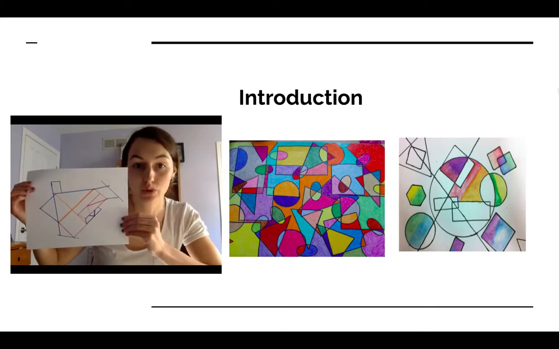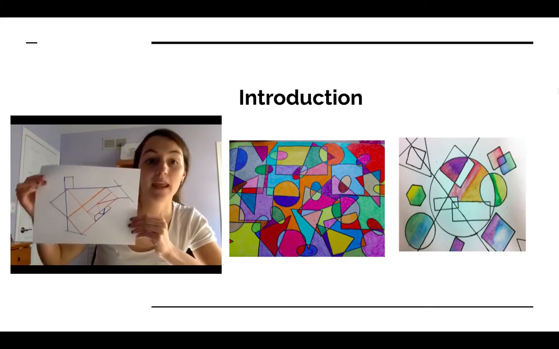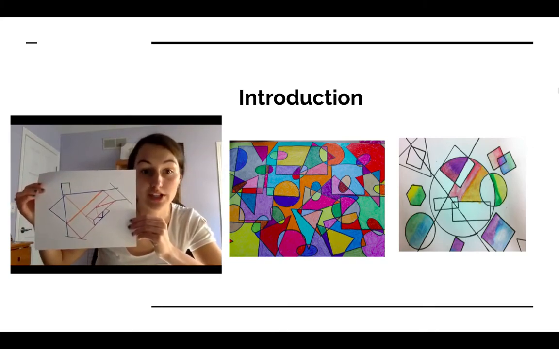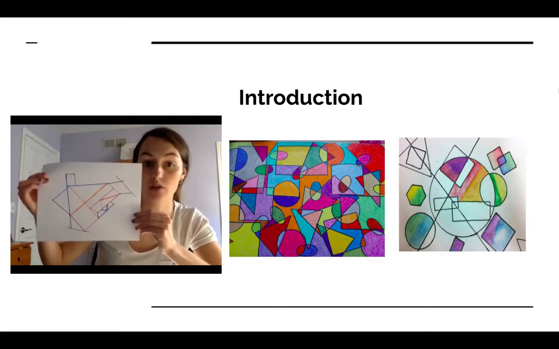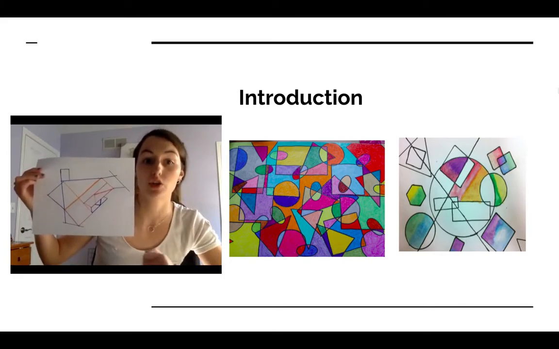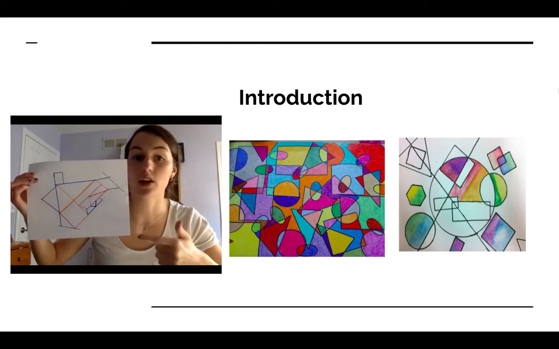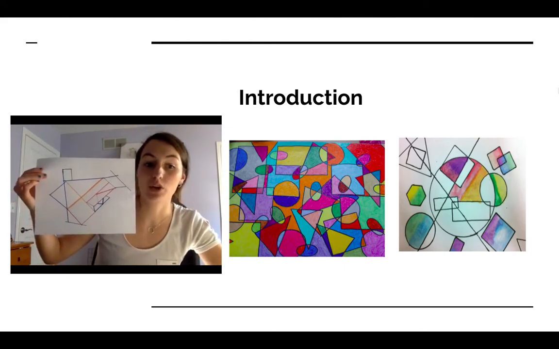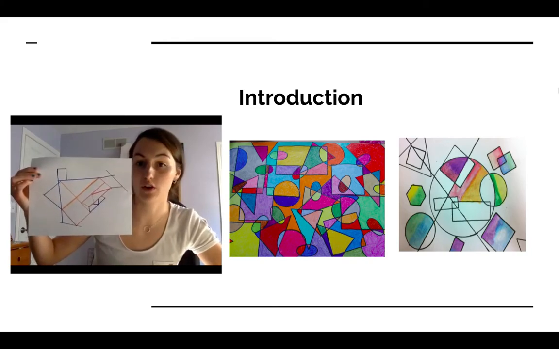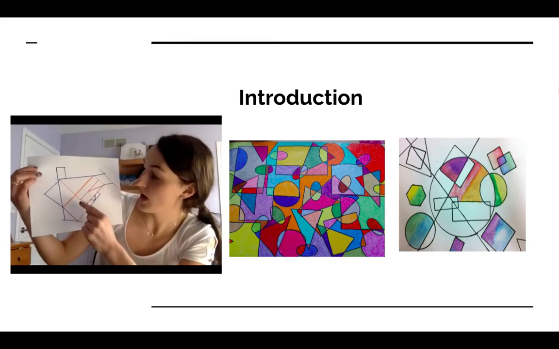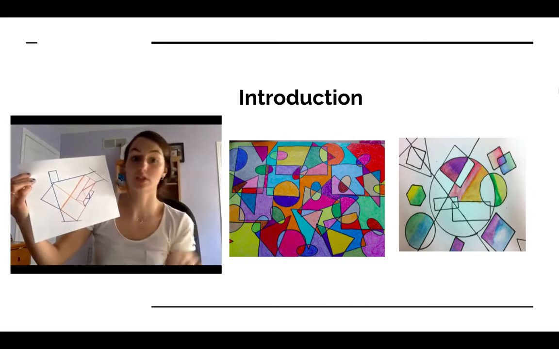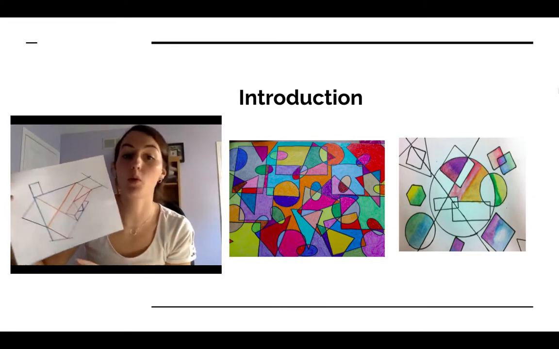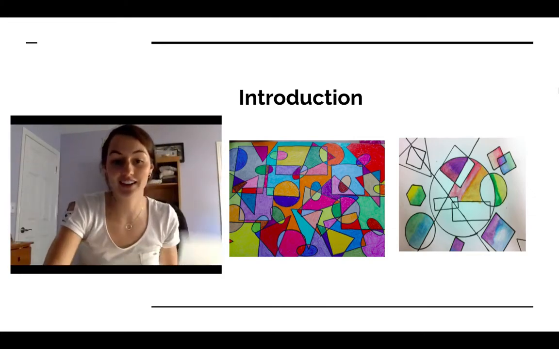You're going to use rulers and colored markers, and based off of the shapes that you've learned in math class, you're going to draw them in. So you can do rectangles, squares, triangles, trapezoids, parallelograms. And then what you'll do is you'll shade in the different shapes. So I have a rectangle here, and then what I'll do is I'll shade it in with blue or purple, whatever color you want. Have fun!